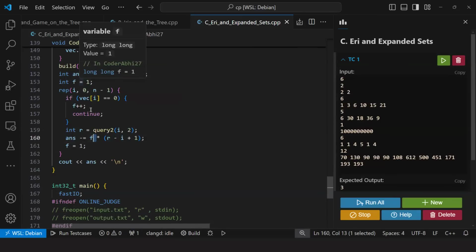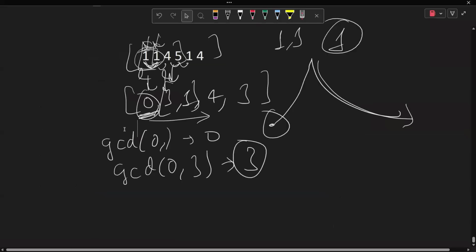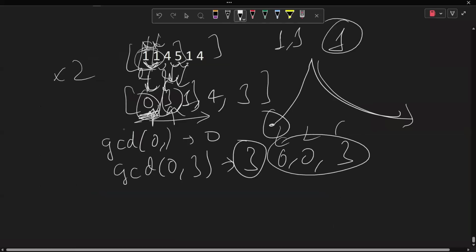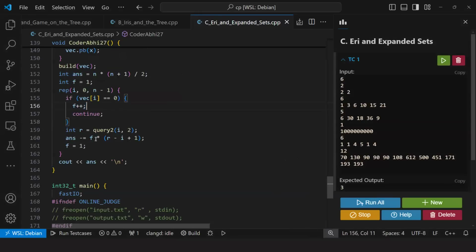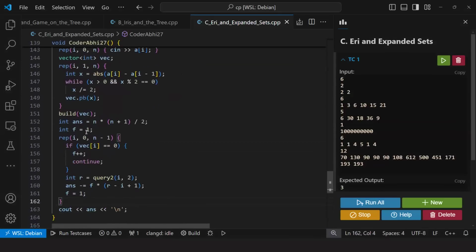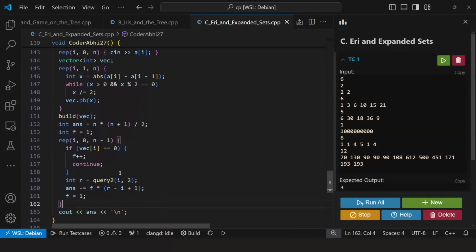If there are some zeros, like if there is a 0 and a 3, then whatever the answer for this 3 would be, same would be for this also. So here I'm computing once and then multiplying it by 2. If I had 2 zeros and then 3, I would have that answer for all of them, so I'll multiply by 3. That's why I'm doing f plus plus here and multiplying by f. And I'm setting f equal to 1 once I get a non-zero value. Again, I'm resetting my f to 1. This way I'm handling that edge case also, and this is the code for problem F. I hope it is clear now.